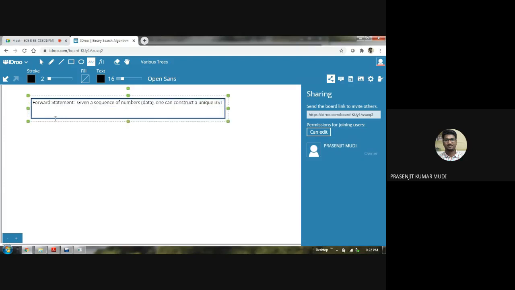So that means if I am given a BST, it's the corresponding sequence of numbers. It may be an in-order sequence of numbers or pre-order or post-order. So the sequence of numbers will also be unique. So that is the converse statement or inverse statement.